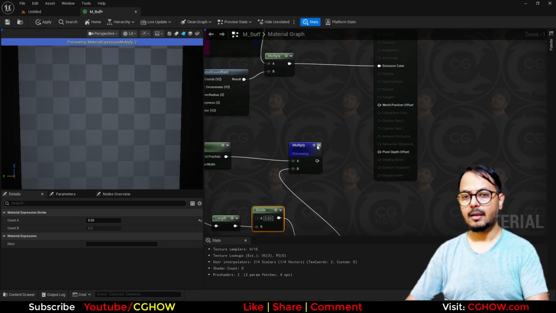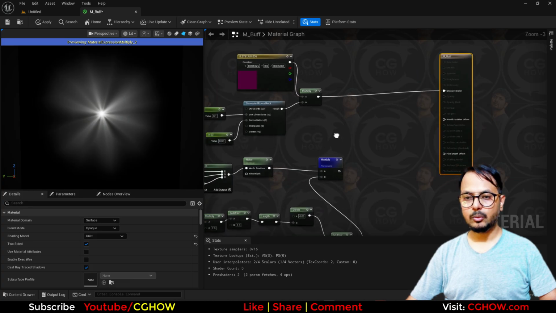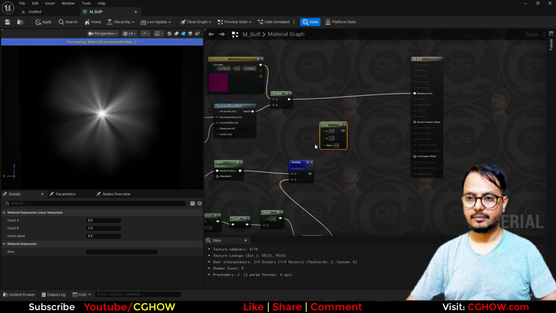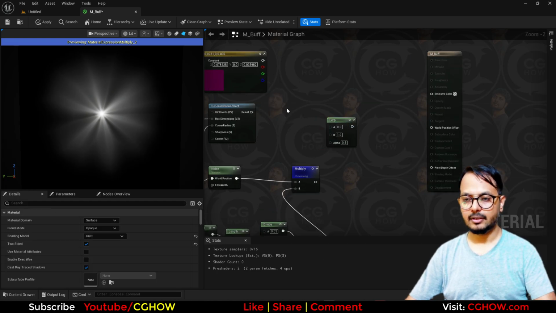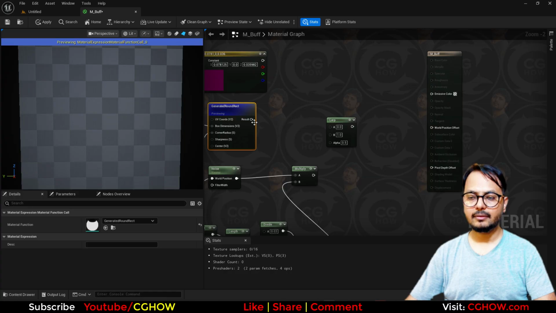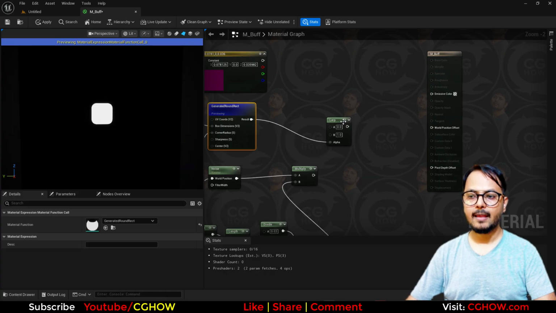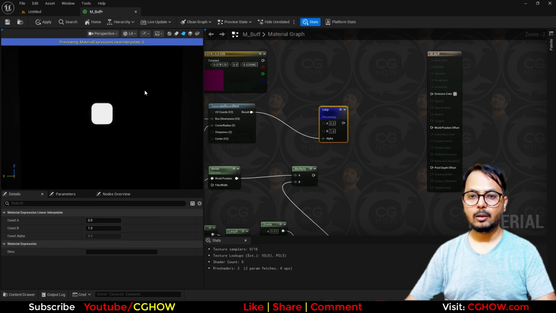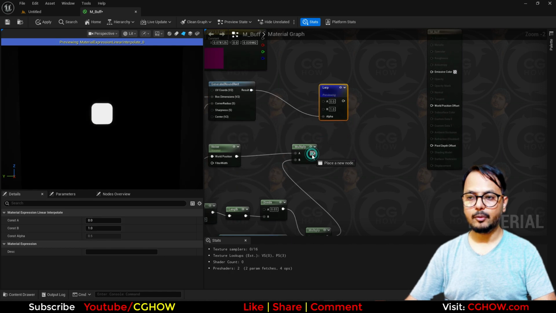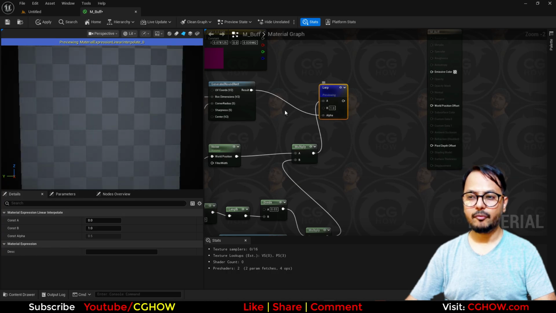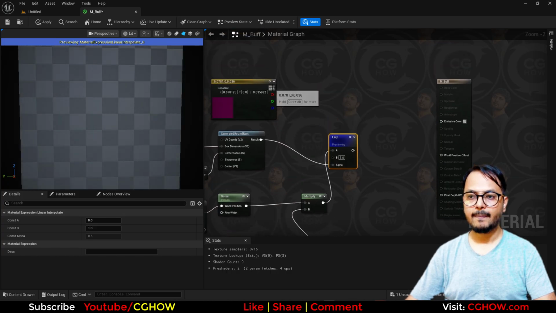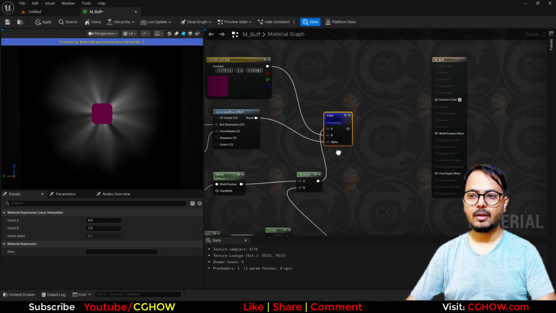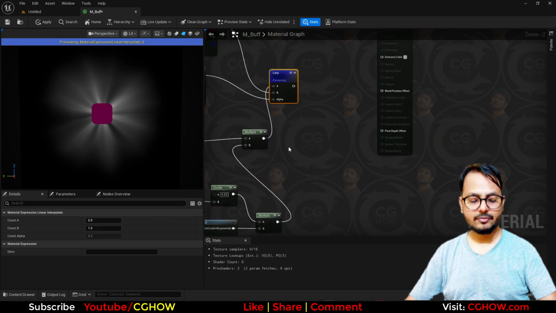0.03. So you have this, and what I'll do now, I will use a Lerp and just delete this. So you had this icon, and I want this icon to be used here. Depending on the white and black, it will give you this 0 and 1 value. And in the place of black, I want my glow, and in the place of white, which is my shape, I want this color. I think it's understood.